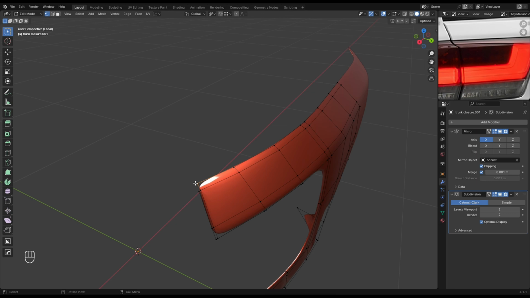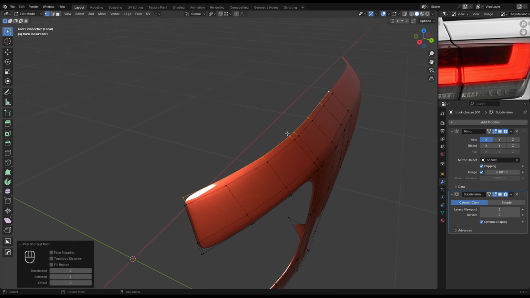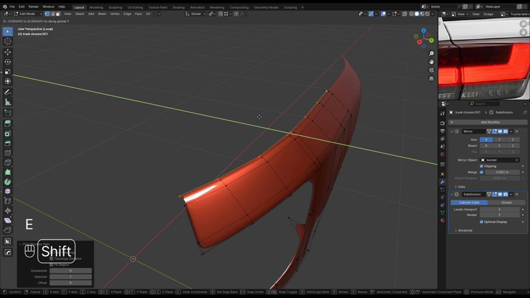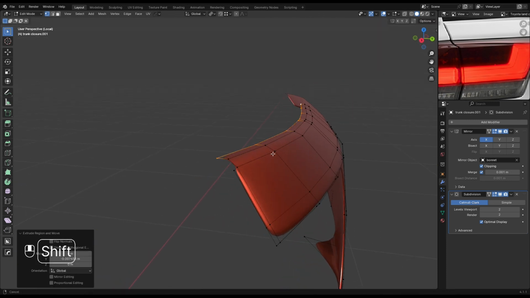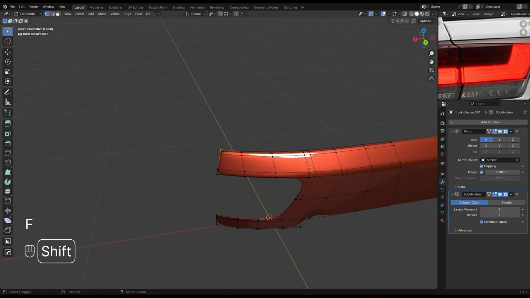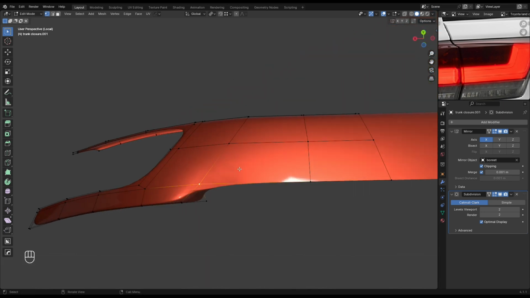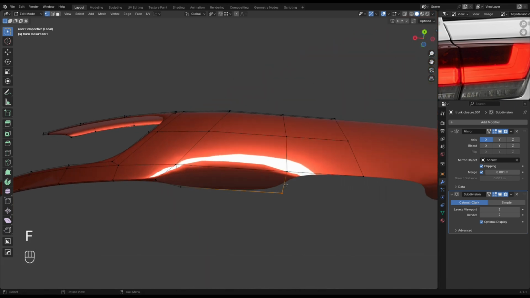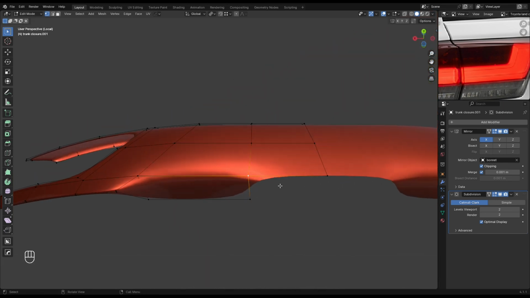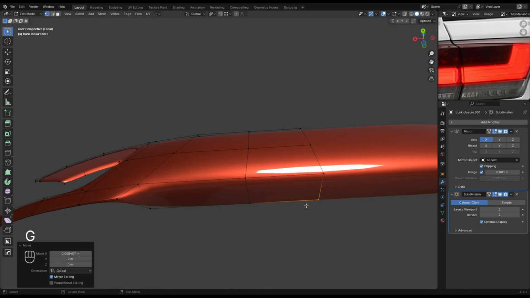For these vertices, I'm gonna select these together with all of these. Let's extrude them along the Y, like so. Select these two, let's press F. Let's come over here, select this vertex, press F to create a face, select these also, and let's press F. And I'm gonna move this to clip it at the middle.